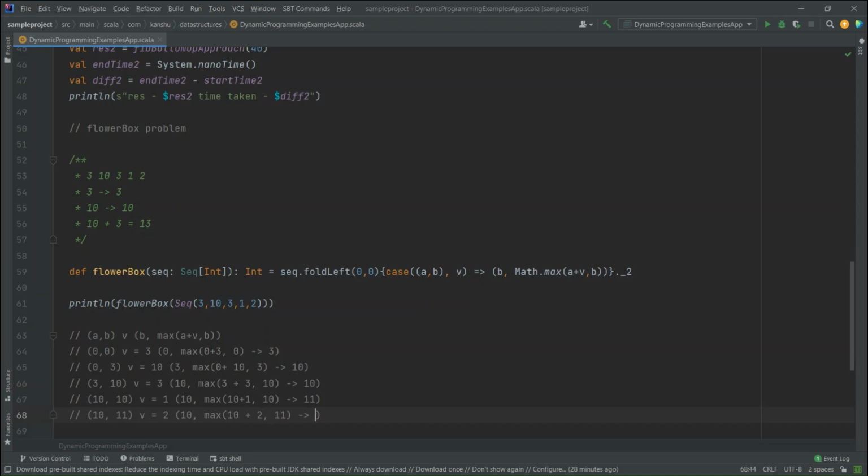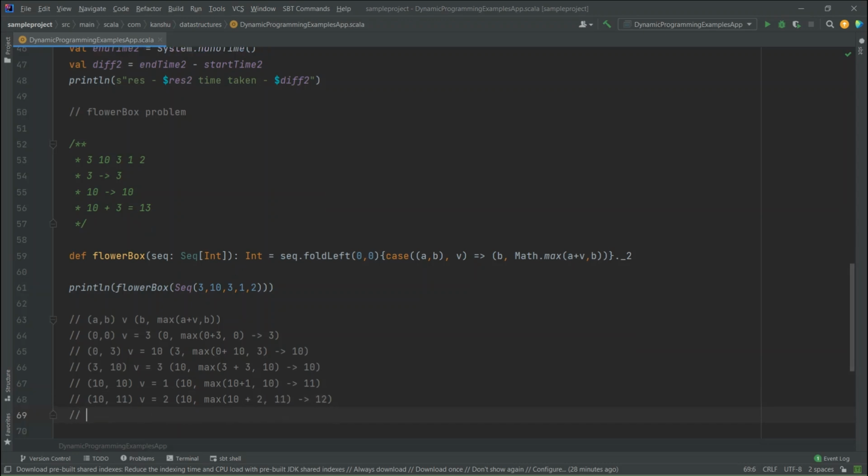So this is going to return 12. The expected output, or the result, would be 12. So at the end it is going to be 11 comma 12. You can also see this as backtracking, because we are tracking backwards and tracing out the value of 2. All right, let's run this and see whether we have achieved our result or not.